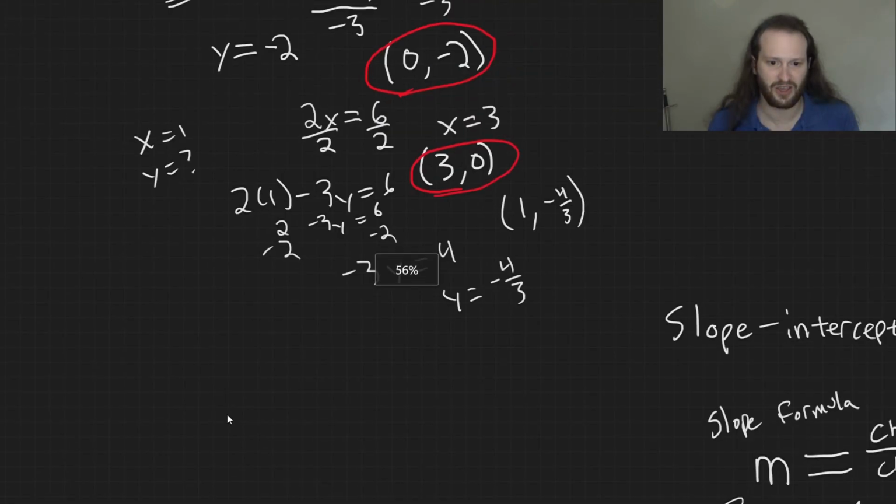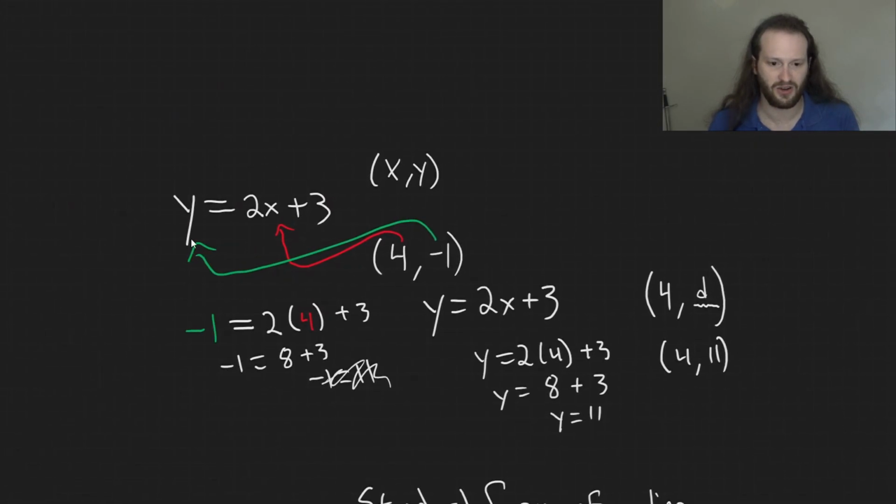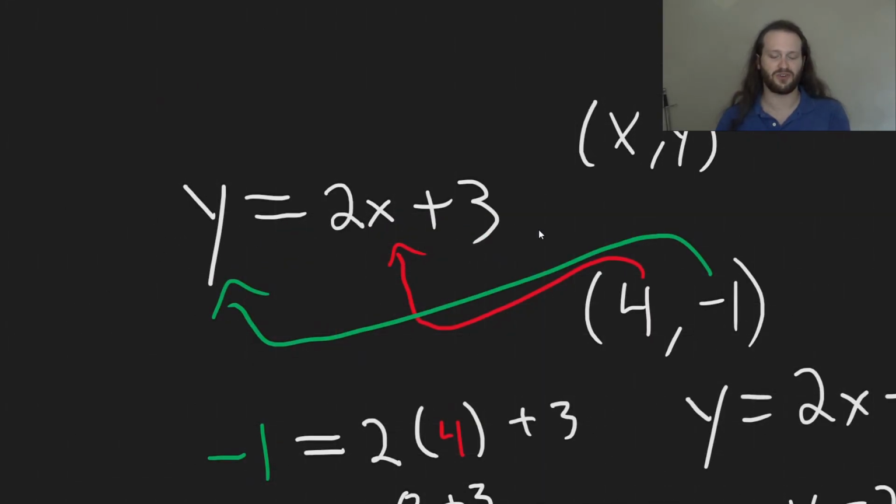The first example that I had way up here, this linear equation, this linear function, is in slope-intercept form. Right away, I know that the slope is 2, and the y-intercept is 3. And I can use the same logic that I did with the standard form. It's easy to prove why that constant term off to the side is the y-intercept, because if x is 0, y is 3.